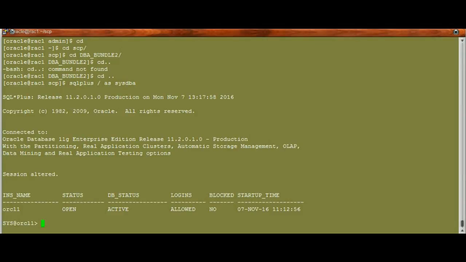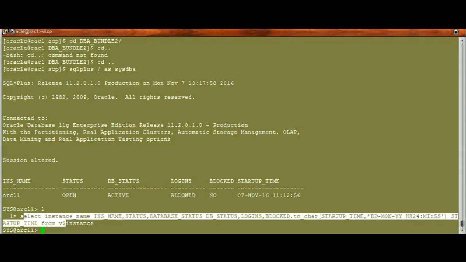See here, my instance name is ORCL1 and my username is sys. Its DB status is active and status is open. Now I'm logged in at this time.